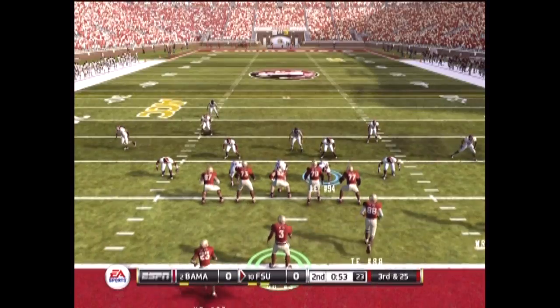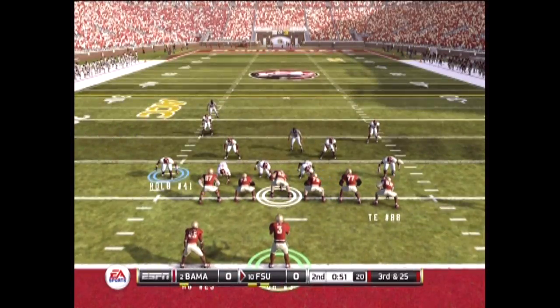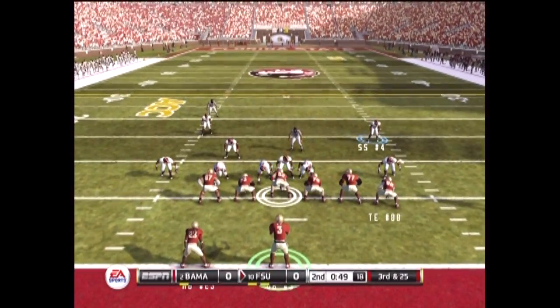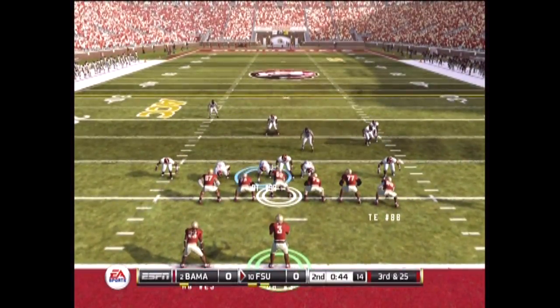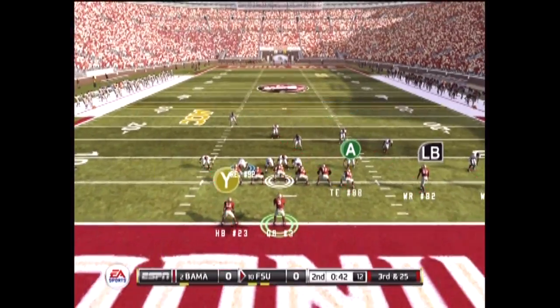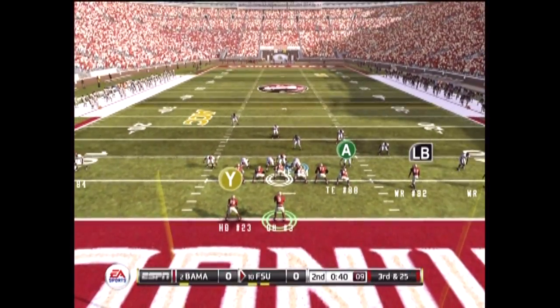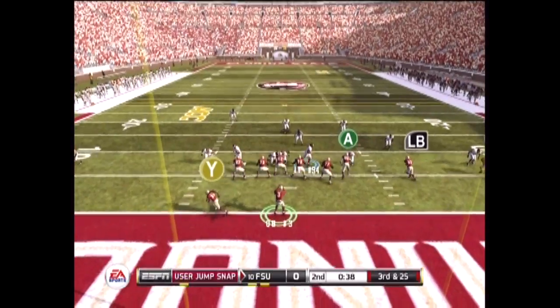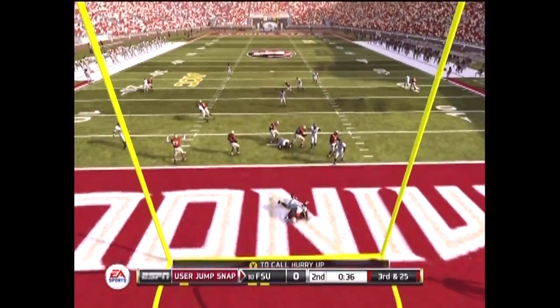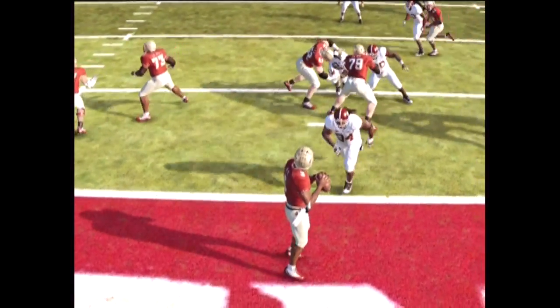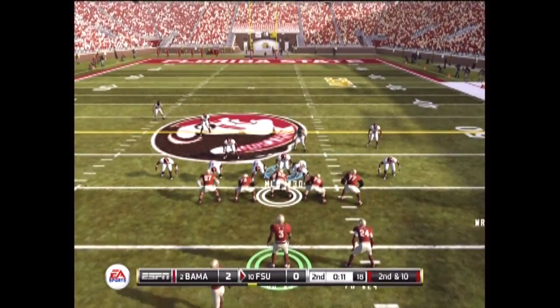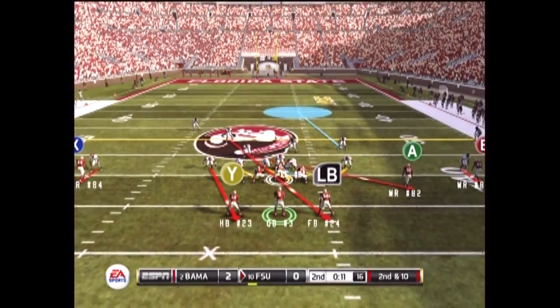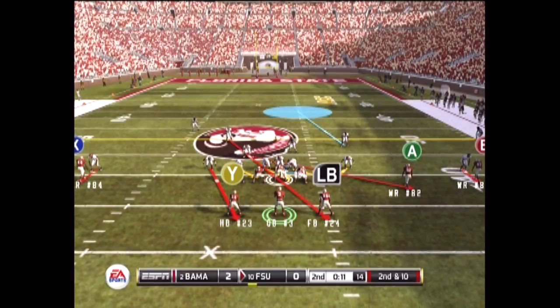pressure on the QB. Now there is an advanced setup that I like to do sometimes, and it's going to be playmaker the end on the left to a QB contain. This takes a little bit more time to playmaker and get set up, but at the same time it's a great advantage because we're still getting right B gap pressure. We have a contain so the quarterback cannot roll out to the left. It's either take a sack, take a hit as throwing the ball, or sprint towards a contain with a guy waiting for him to run at him. So it's a very difficult defense to get by.